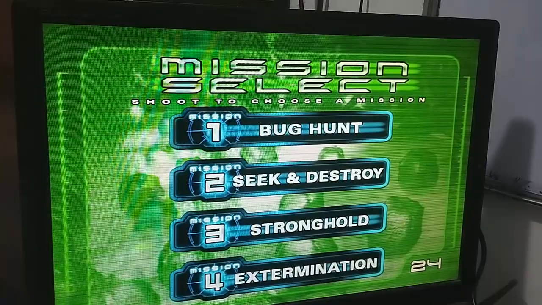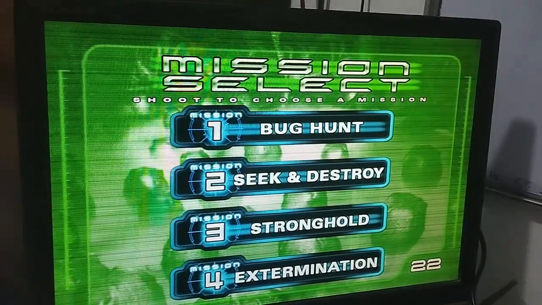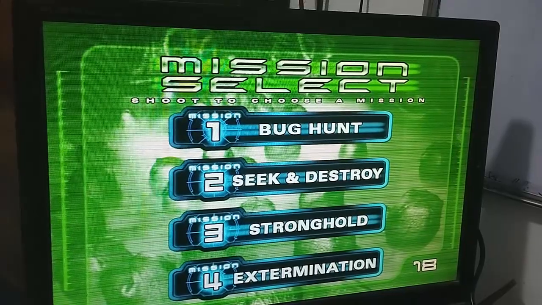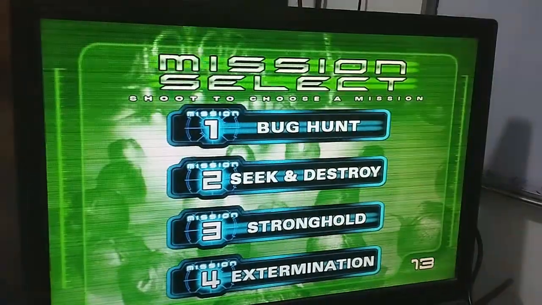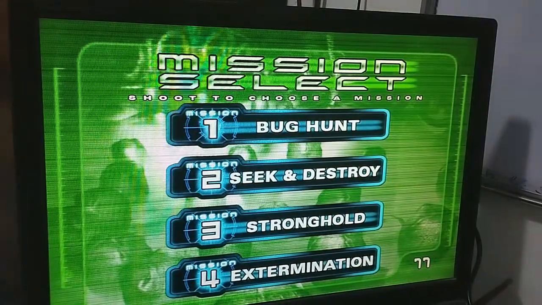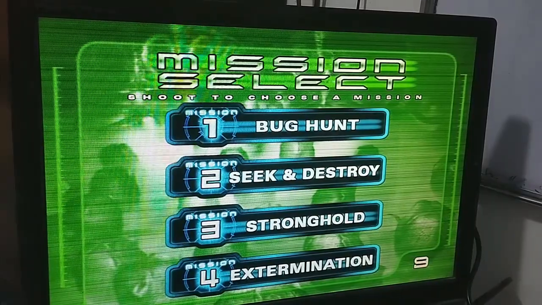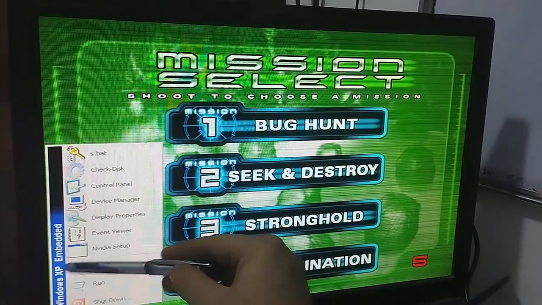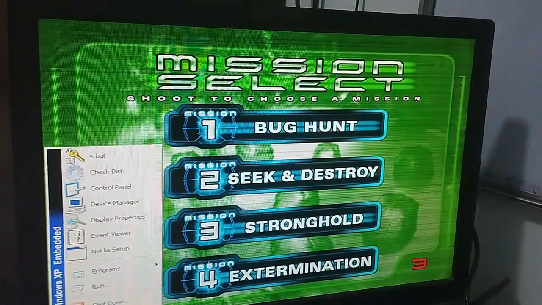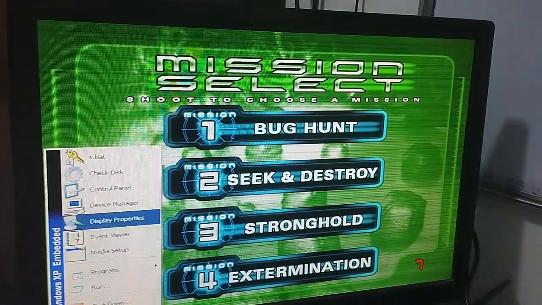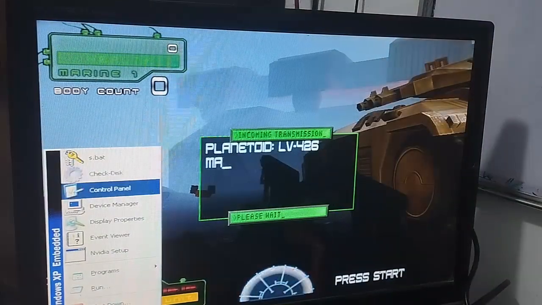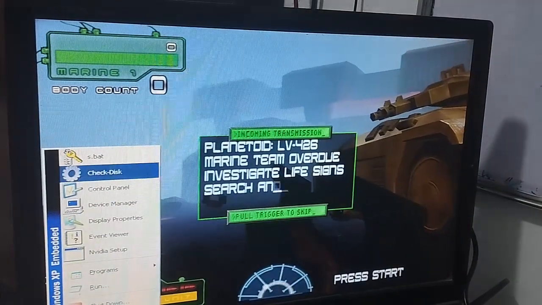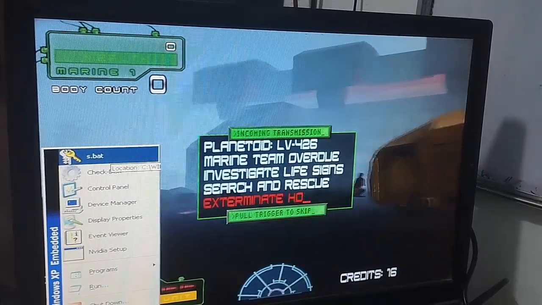We have to know this is a game running on a PC with Windows XP embedded. We will see it by pressing the Windows button on the keyboard. We have to connect the external keyboard. You see Windows XP embedded. Here we can configure or fix the software or change anything on the PC.